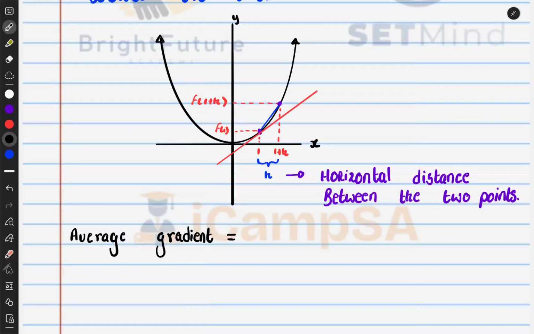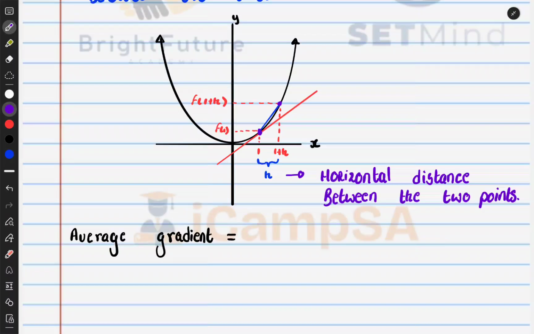I forgot to label this, and this is our y values. Okay, what is happening here? We have that point that I marked that we want to estimate, or to find the gradient at the point where x is equal to 1, just at that point, not the average gradient, just the gradient at that point.